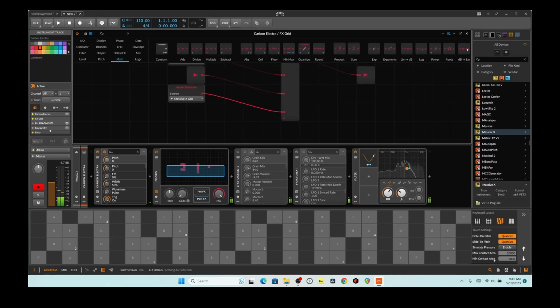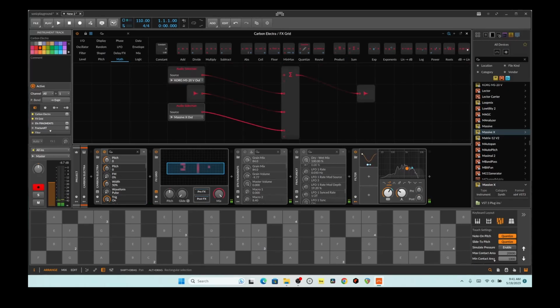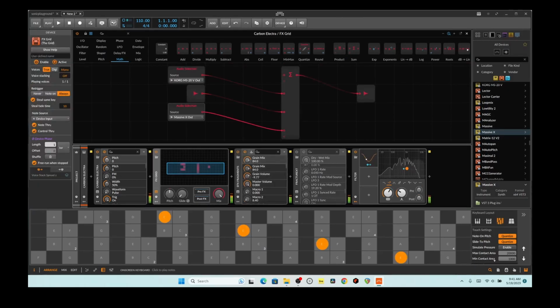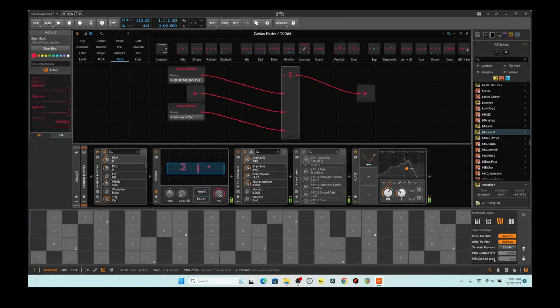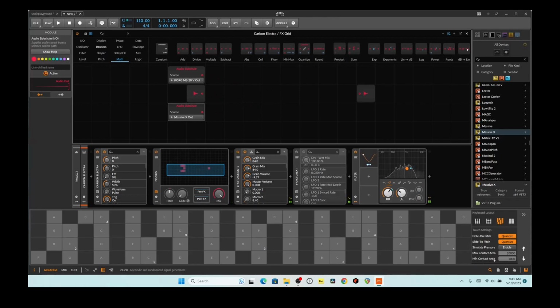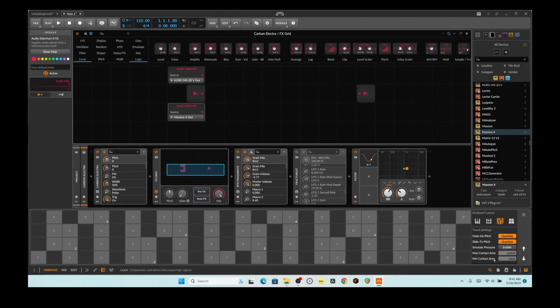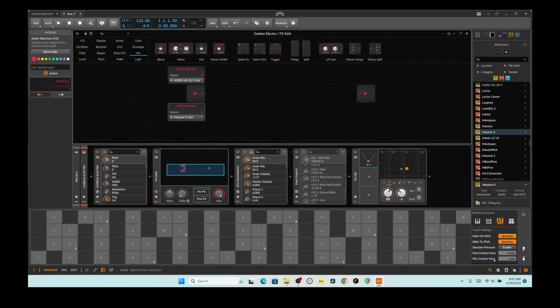Now, why is this cool, other than it's now going through your effects chain? You can actually swap that with the selector. Remember where it's at. Mix. Yeah, there it is. The select, here we go. We've got select in. Nope, wrong one. I want, well, yeah, we can do that.